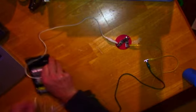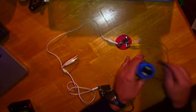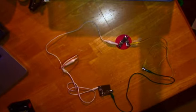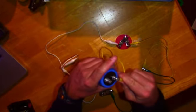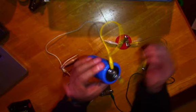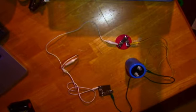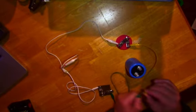To test circuit A, we have to remove the battery pack. We just want to have a capacitor, wires, and bulbs. Now, before you put this in your loop, it's important to make sure that we have reset the capacitor. To do that, we're going to take one individual wire and connect it to one terminal, and then the other end of the same wire connected to the other terminal. If you just leave it on there for a few seconds, we can pull that off and we know we have a fresh reset capacitor ready to run.